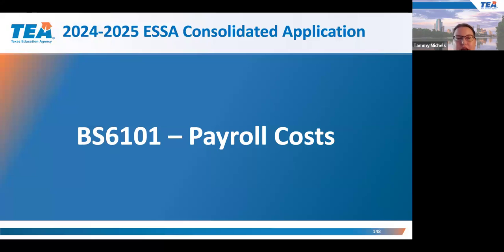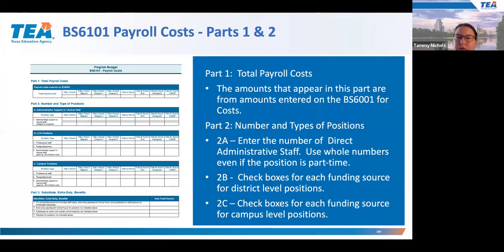All right. Our next schedule we will work on is our payroll cost. The payroll cost support schedule will be pre-populated based upon the program budget summary and support schedule that we just discussed. And then although the organization may not have funds budgeted in the schedule from the program budget summary, it will still need to be opened and saved in order to complete the application.